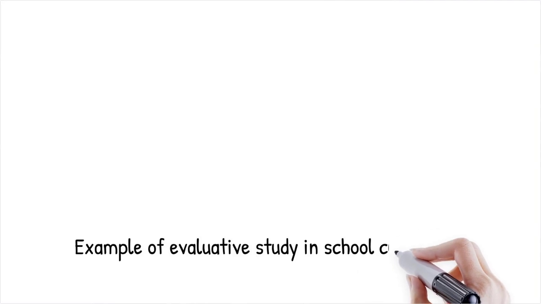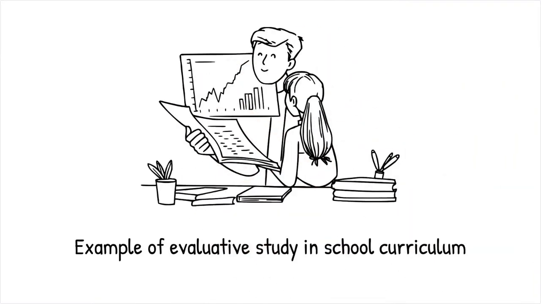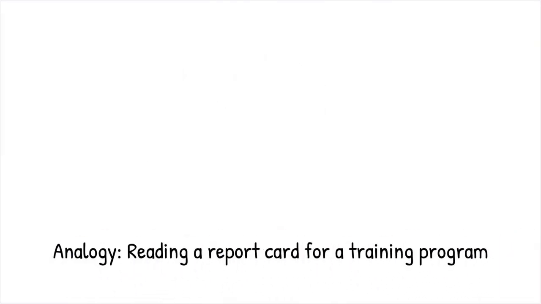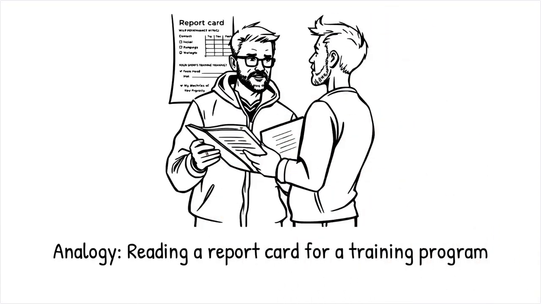An evaluative study might assess the success of a new school curriculum by comparing student performance before and after its implementation and gathering feedback from teachers. It's like reading a report card for a new sports training program. You review both the numbers and the personal feedback to decide if the program is effective and what might need adjustment.